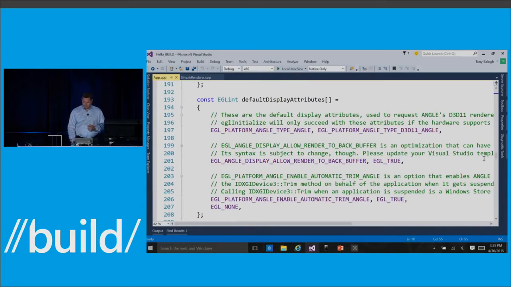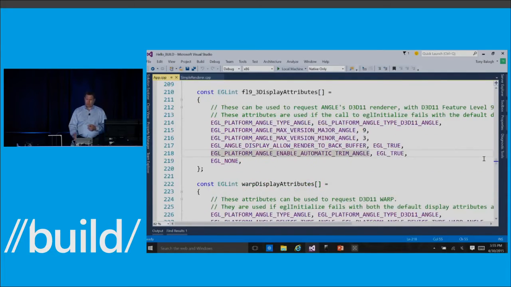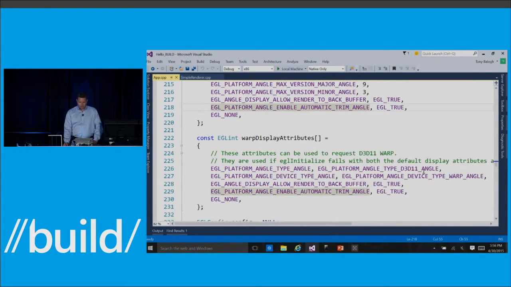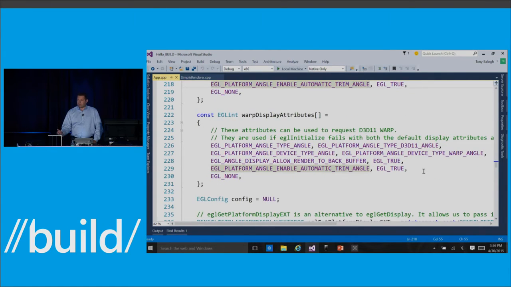If not, then we drop down to the minimum requirement for Angle, which is feature level 9.3, hence the creative name on the method. And if we still don't have hardware support, then we drop down to software rendering by using Warp.